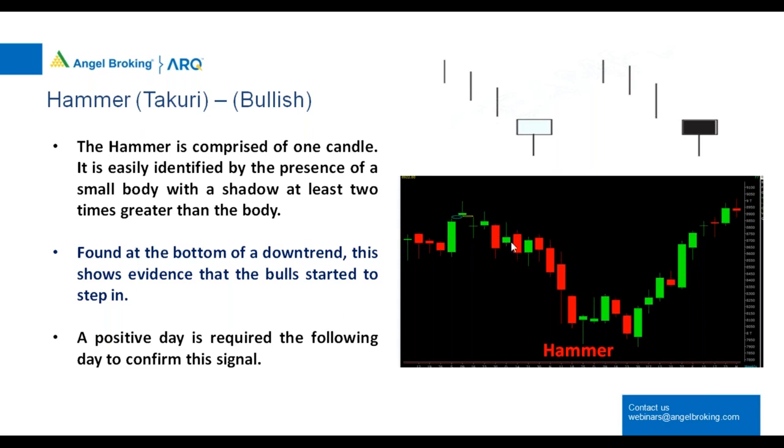This is called a shooting star. Again, this is a top formation. We have a star here, we have a doji here, we have a shooting star. So this becomes a top. I'll be talking about the shooting star later. So I hope this is also clear to all of you.